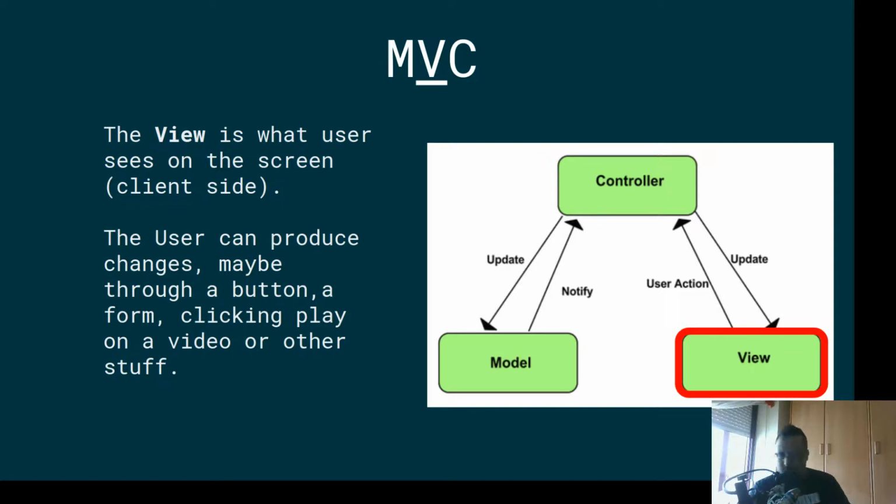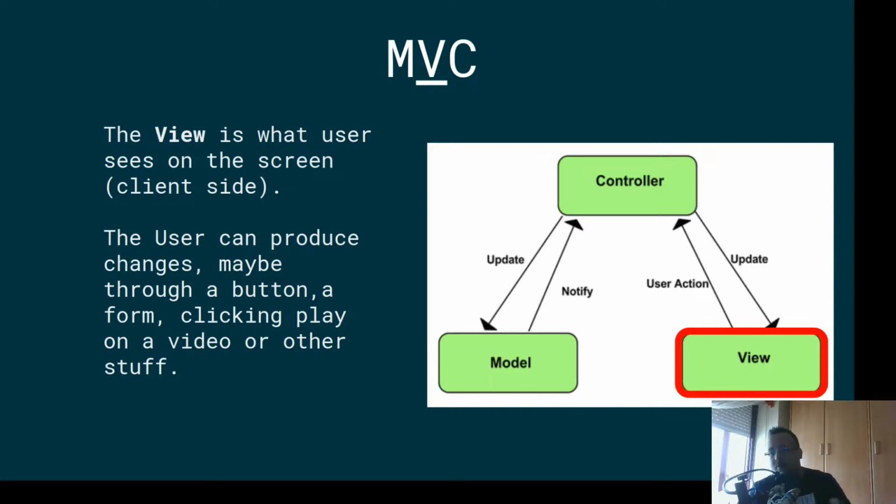The view is always what the user sees, what we show to the user. So the user can interact with what he or she views. He can produce changes, maybe clicking a button, filling a form, clicking the play button, anything.